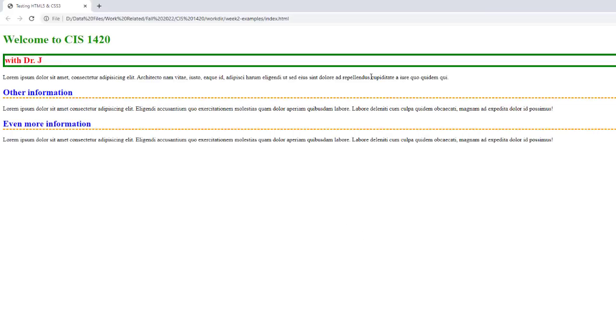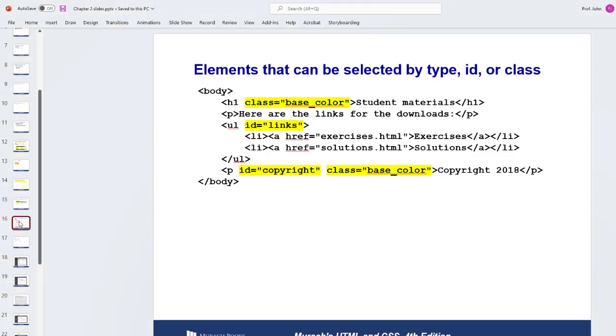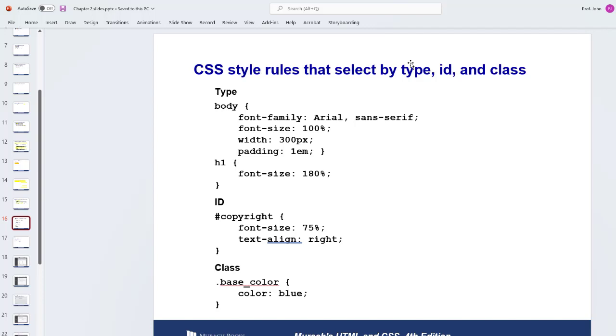So you see that this H2 right here is very different from the other two. The other two have the default, just the type selector for H2, but this one right here, since the class was more specific, it overrides the colors that are options for the regular H2s. So this one gets its own red color and also is surrounded by this big green box. Okay? So far so good.